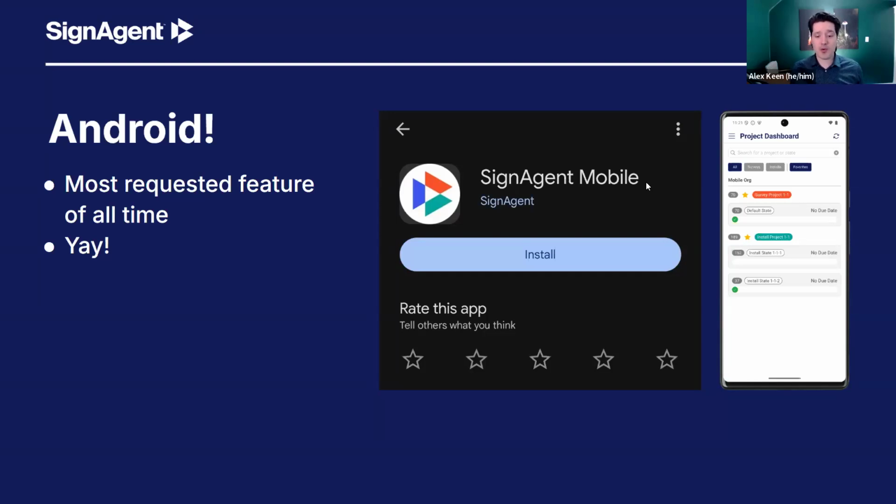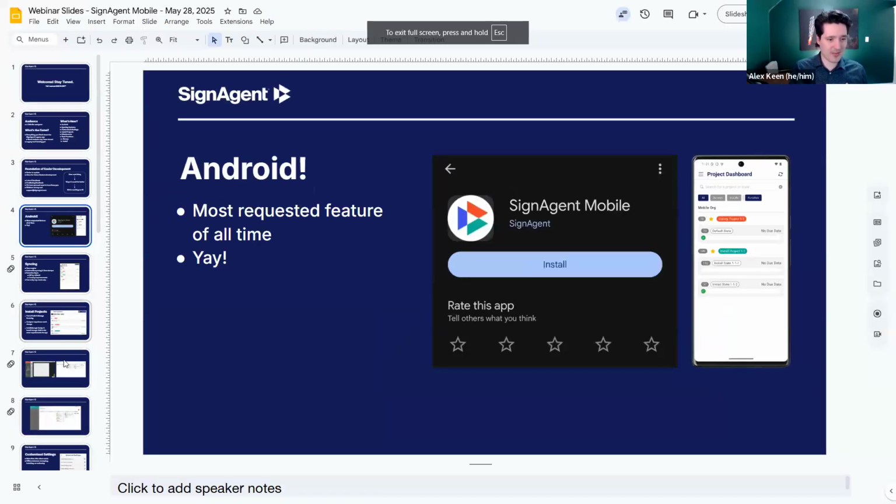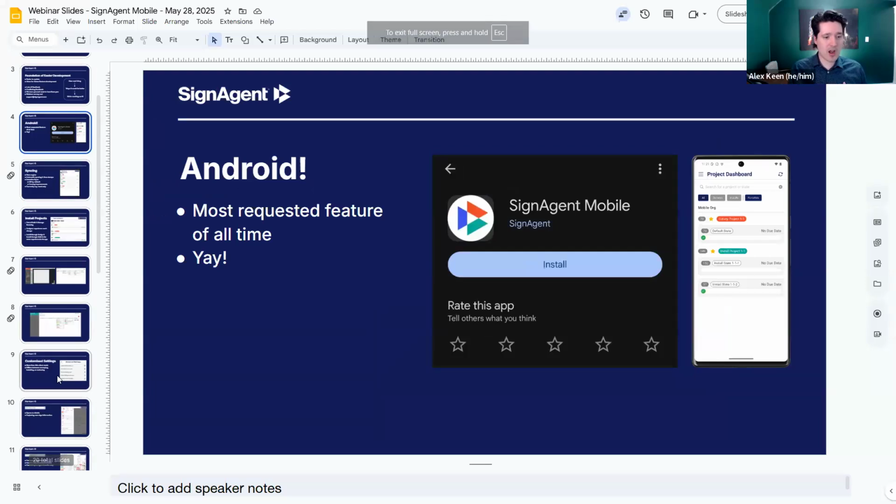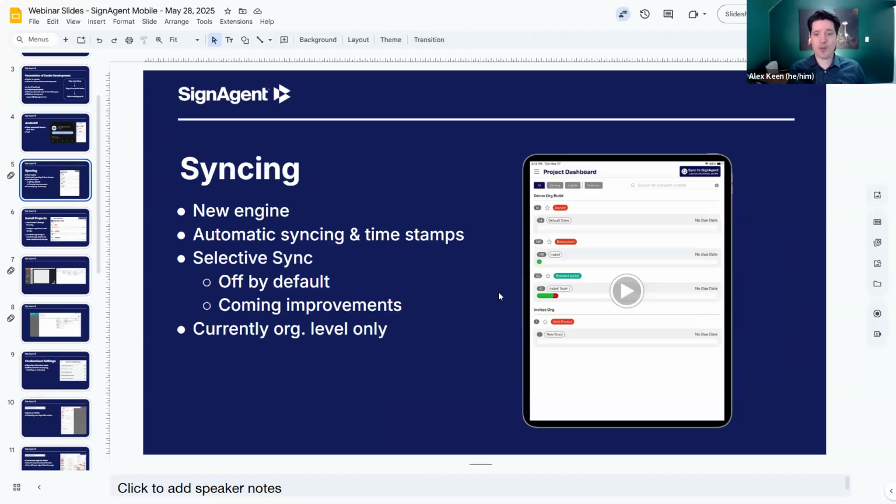What this then lets us do is, for example, when you are unsyncing your organization, let's say we are done with this invited organization and we want to do that selective sync. By clearing it off, we don't necessarily have access to the gallery, and so if it's all stored within SignAgent, it'll wipe that out.